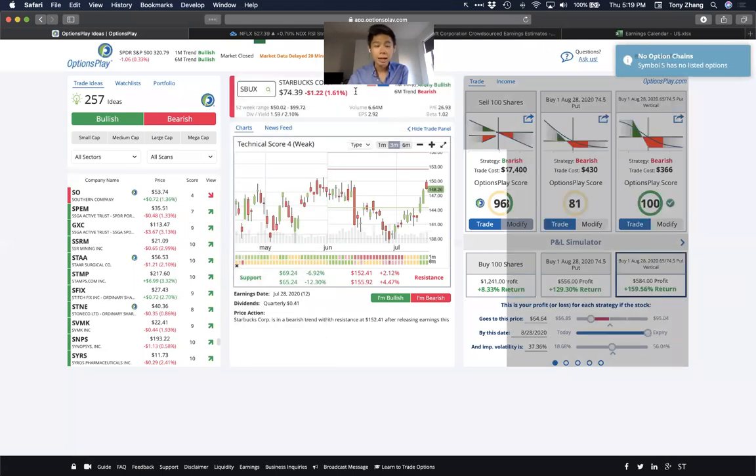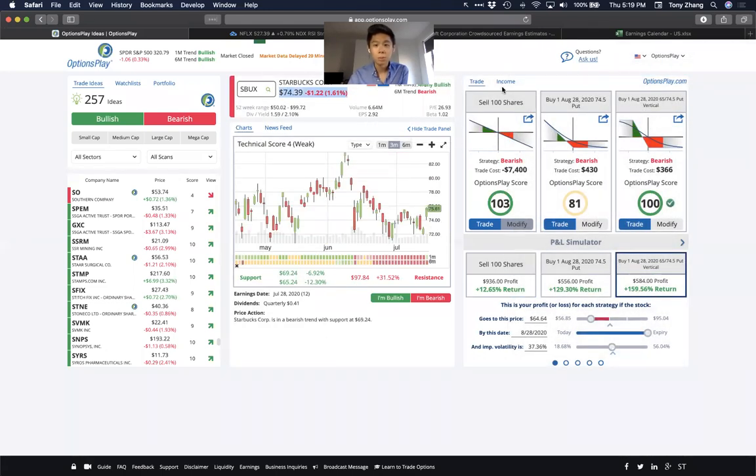I will say that the stock has not moved in the direction that I expected to, but my longer term thesis on the stock still remains the same. Consumer discretionary, not particularly strong. People are not going back to work anytime soon. $5 lattes, I don't think is in a lot of people's morning commutes. Travel is almost non-existent. Tourism is non-existent here in the US, which is predominantly where Starbucks has almost entirely their exposure into. So my thesis still remains the same.